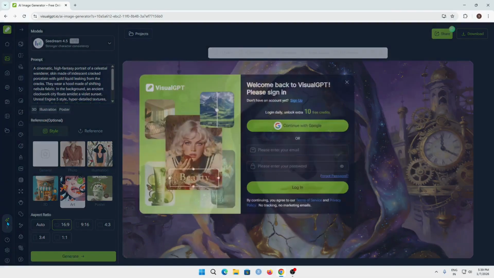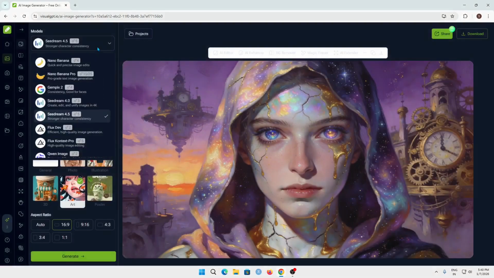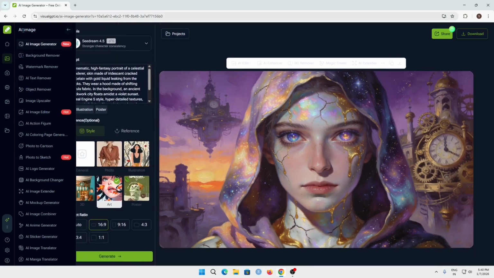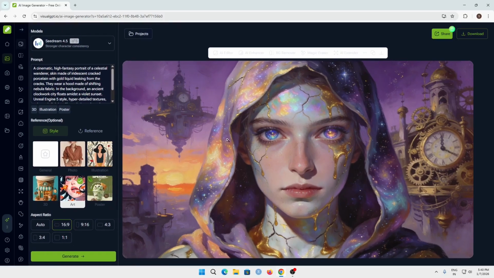You get free new credits every single day you log in, but bear in mind you have to sign in before you get these 10 free credits, and this is completely free on a daily basis. You can see how many credits every single model takes, and then you can go into different AI editing features if you want to edit the image you have created. And if you want to see where your creations are, you can go into the projects and you can see all the past creations you have made.